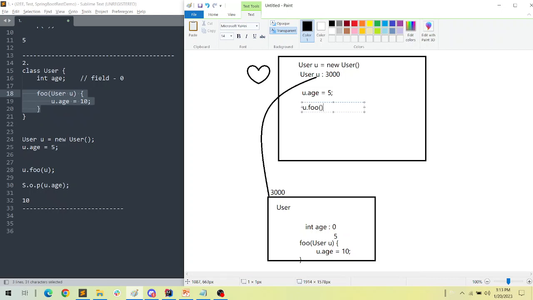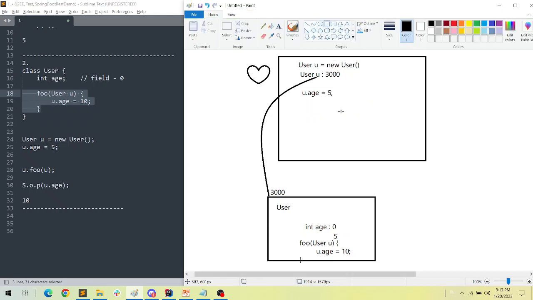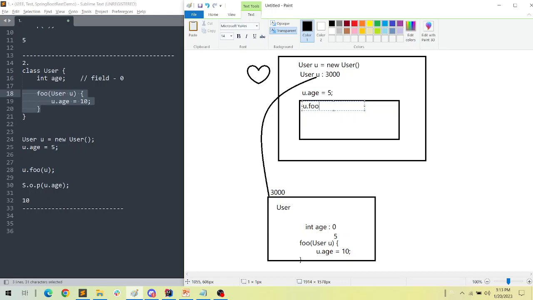Basically, you're going to this 3000 location and calling the foo function. And since you're calling a function, you're going to create a stack frame inside. Let's see what happens in this function.